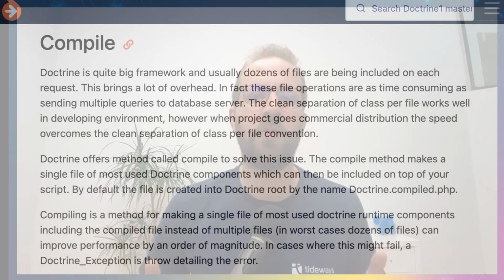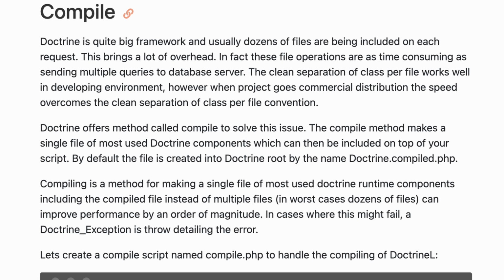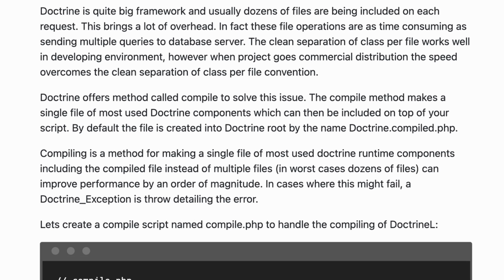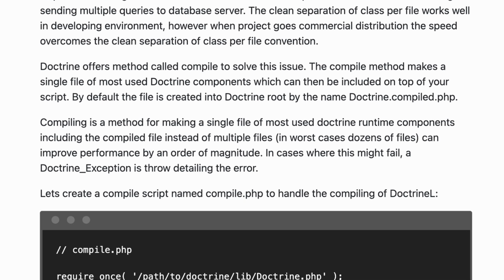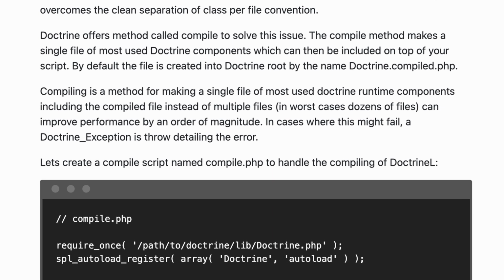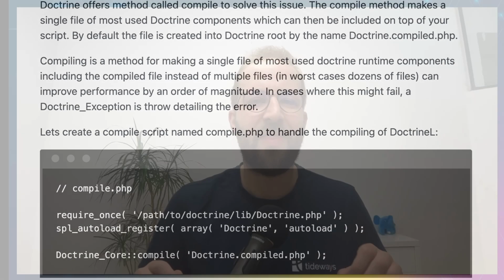My own experience with this pattern was formed during my time working on Doctrine 1 as an open source maintainer. We had a script to compile Doctrine into a single very big file containing all the different classes in one file, so that you only needed to require this file once at the beginning of your script and then never had to deal with the expensive autoloading part of Doctrine. The problem with this was that loading one very big file with a lot of classes that you don't use in the request is actually very expensive.